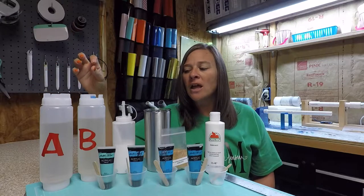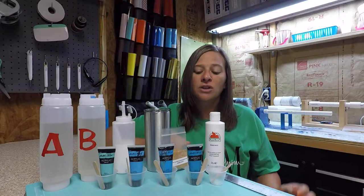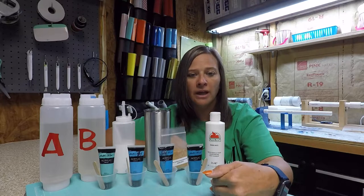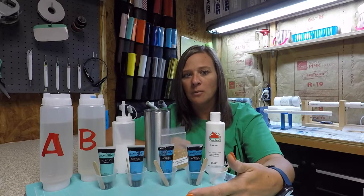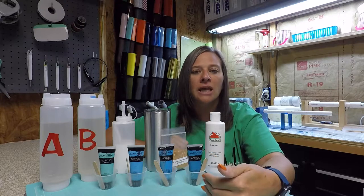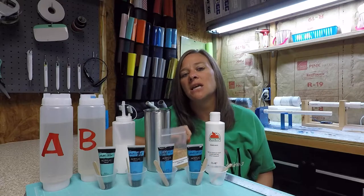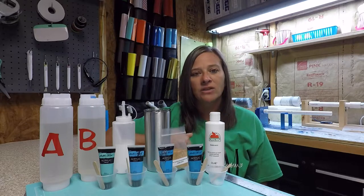These are just my basic supplies I'll be using today. You can use other shades of blue that you'd like. I also want to let you know that I mix it up every time I do this cup, because with the different shades of colors and the effect this makes, it takes on a different look for every cup you make. So I'm going to go ahead and get everything together and get this tutorial started.